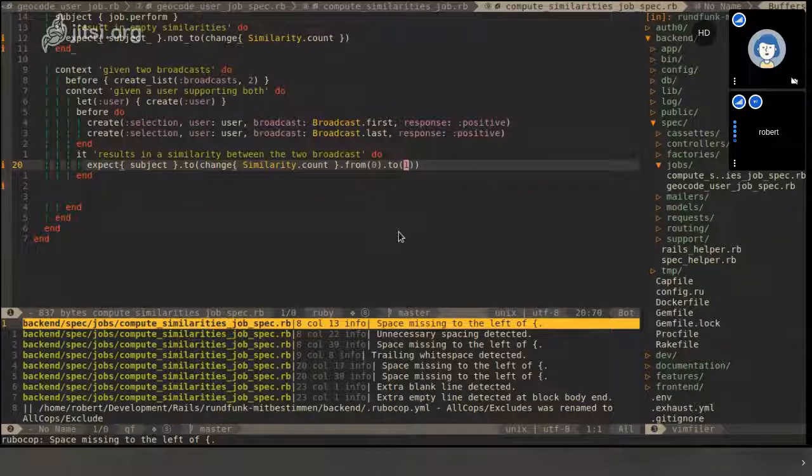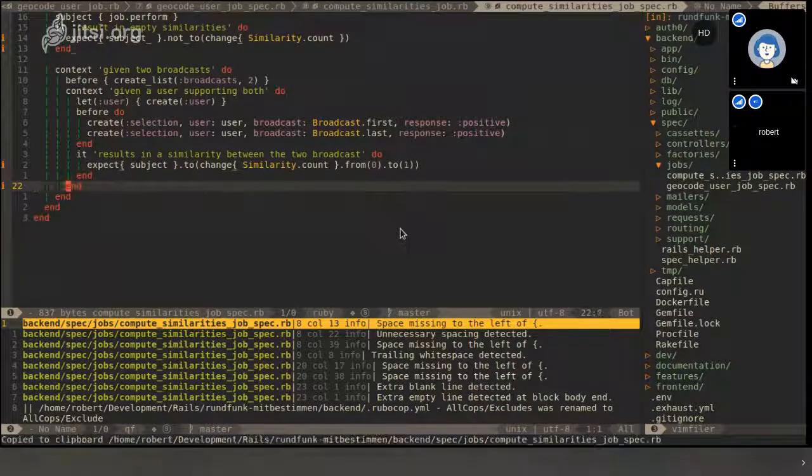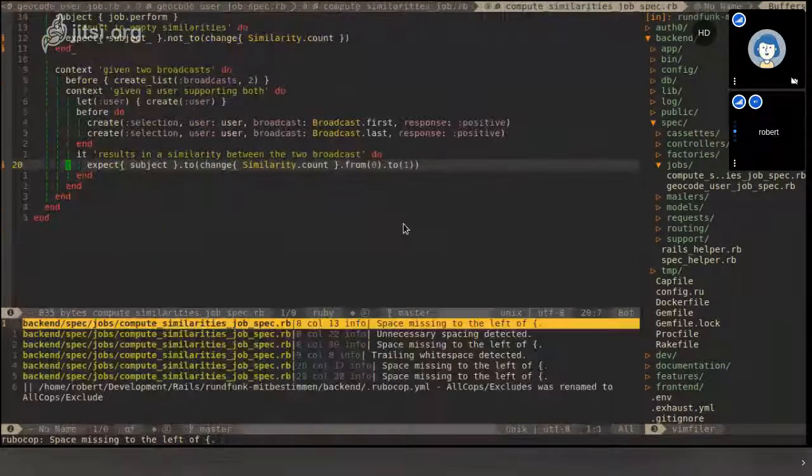It might be better to specify exactly what the similarity is between. No? Yeah. I think for this particular test case it is okay to leave it just like that, because there are only two broadcasts, and if we have a similarity, we can safely assume it must be those.